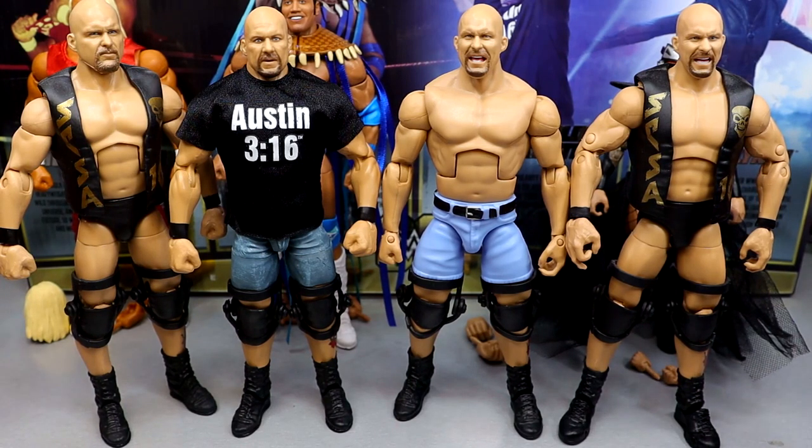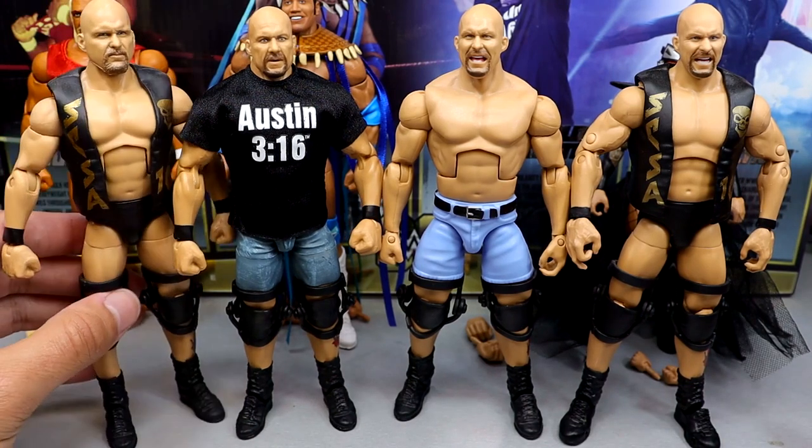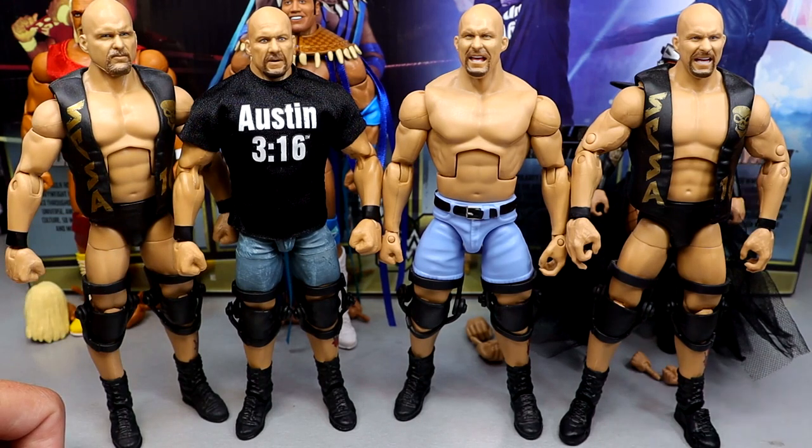I think I've told you guys this story before, but back on the Ringside Collectibles Cyber Monday sale or something like that, like Black Friday, they had the WrestleMania 38 Elite Austin, you know, the double jointed, his last match ever Elite figure. They had them up for like $5 a piece, and I should have bought 12 of them. And I didn't buy any. And now I have a bunch of the Royal Rumble that are single jointed with the arms and everything like that. That figure had a better head sculpt, double jointed arms, even though they're probably a little bit too small, you know. Double jointed arms, good head sculpt, very cheap, and here I am.